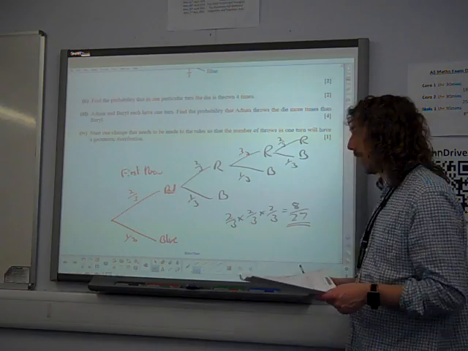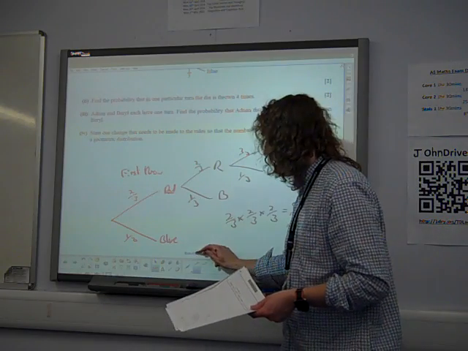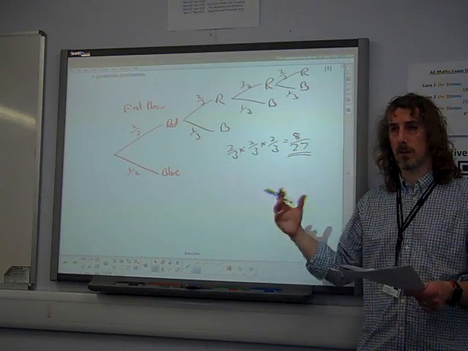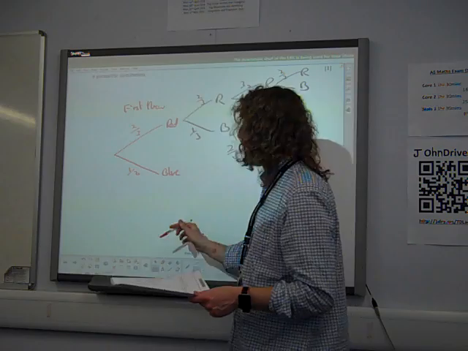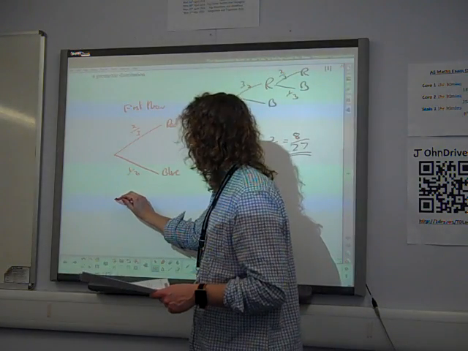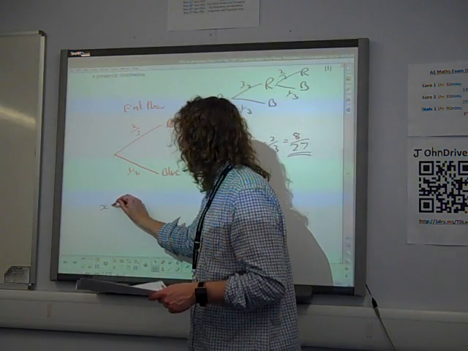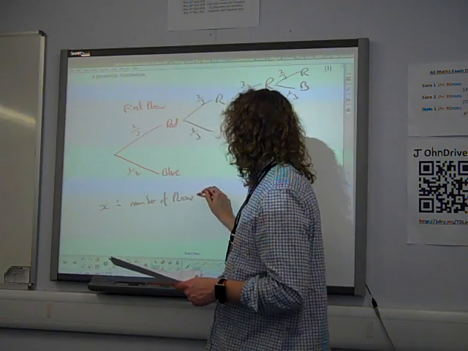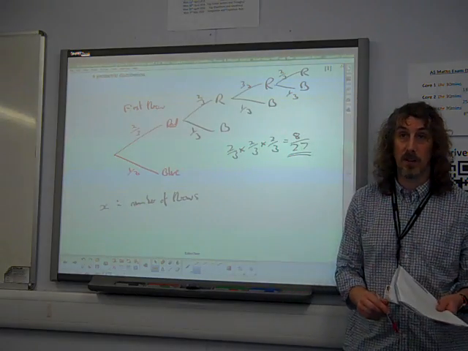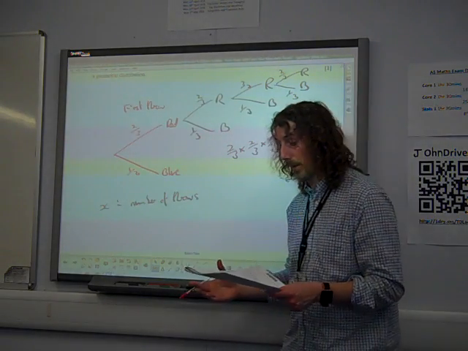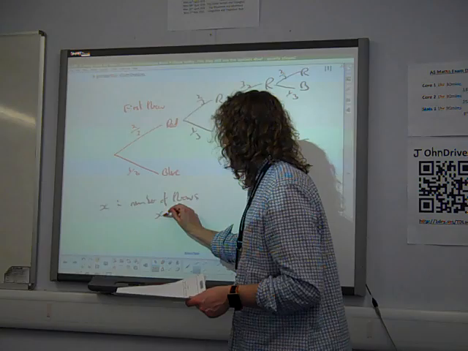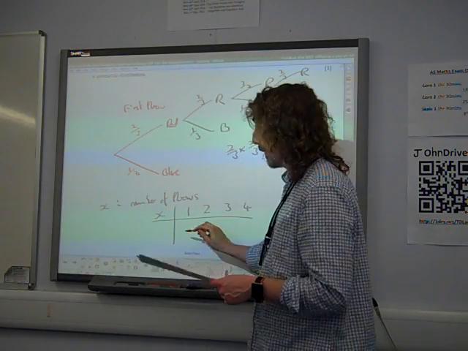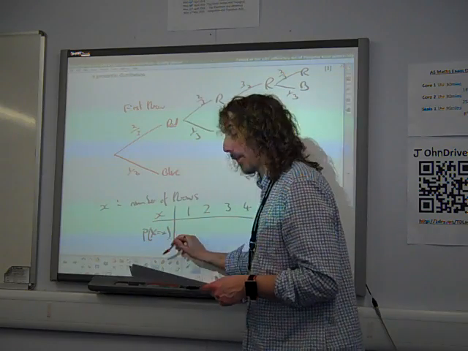I'm going to show you the way that I did this, which is slightly different to the methods that are in the answer scheme. But I like this in the end, because it made me stop and think for a minute. So, I got to thinking, what I really need to know is the probability of the number of throws, of each of those number of throws. So I started out doing a little probability distribution table, where x is the number of throws.